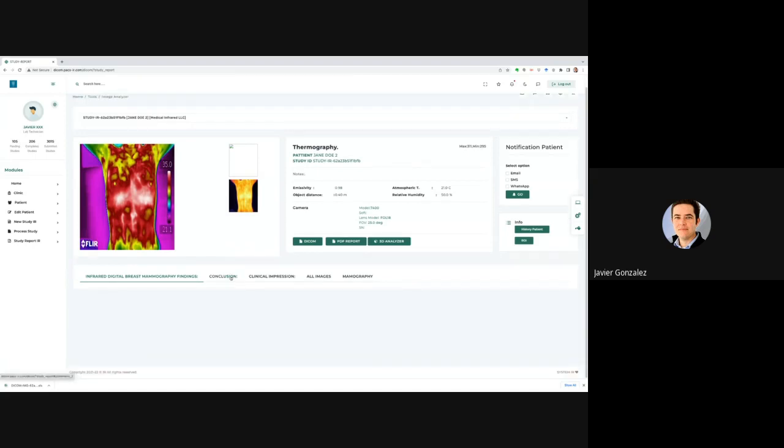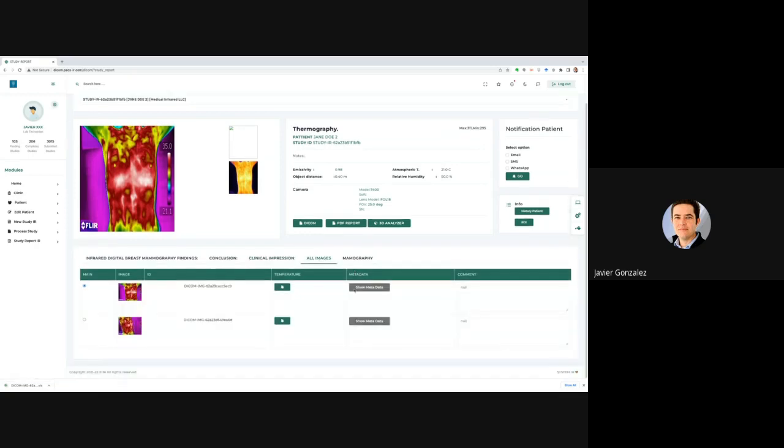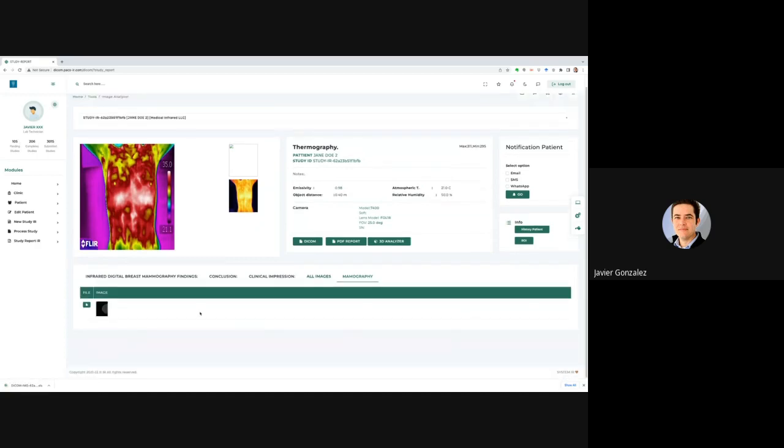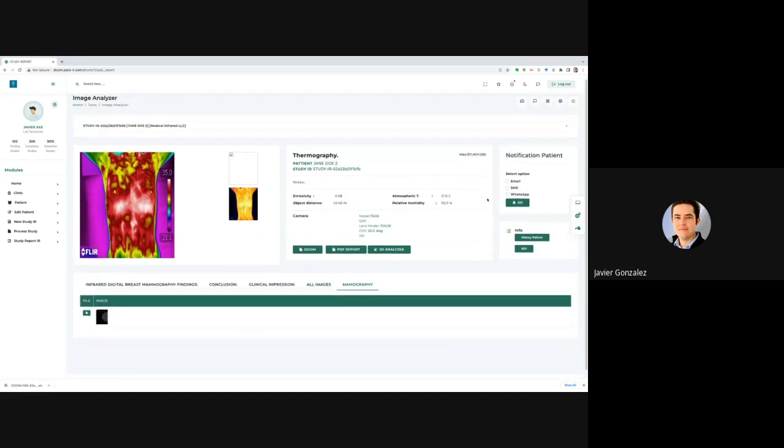And here are the findings, conclusion, clinical impression, and all the images. And the mammography, we can put it side by side. I mean, it's just a matter of presenting the information, right? And you can make a PDF.